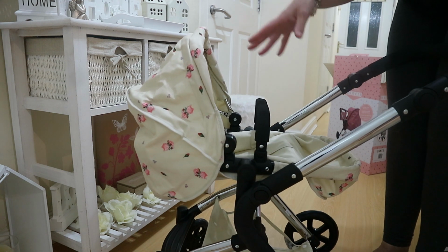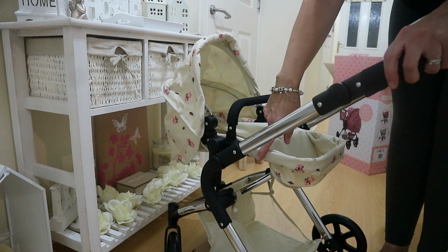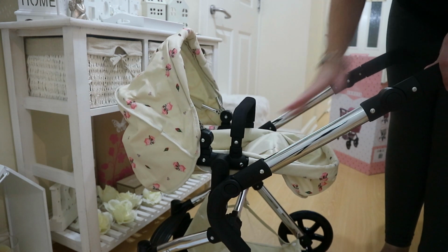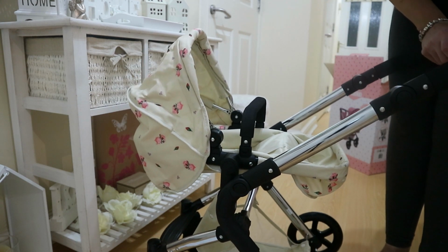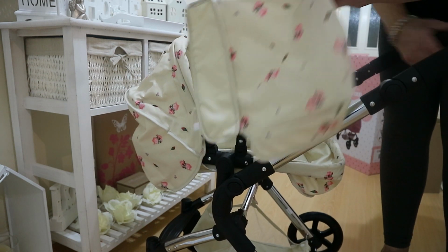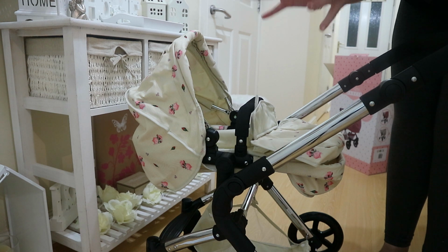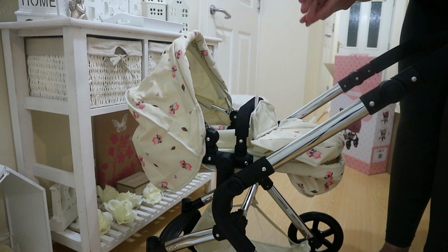And then if you want to go back to your carry cot, really simple, undo the tie, which is this side, undo your press stud at the top, and it just pops straight back down again, and you've got a carry cot. Put your little cover back over the top, and you've got a cute little pram, and you don't have to store two different pieces. It's all compact and all in one.